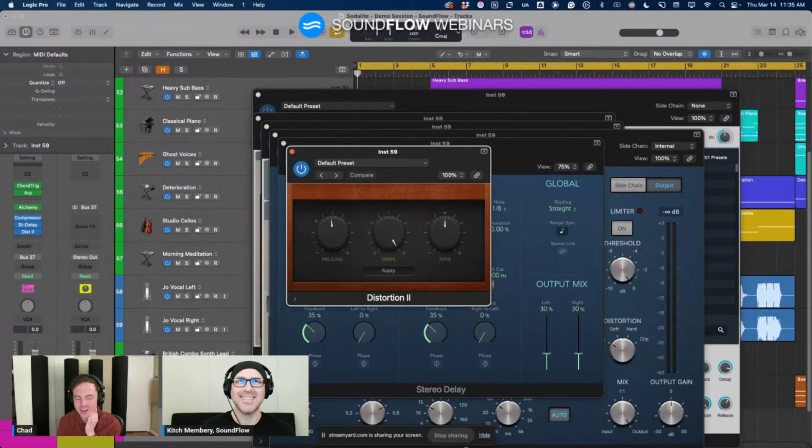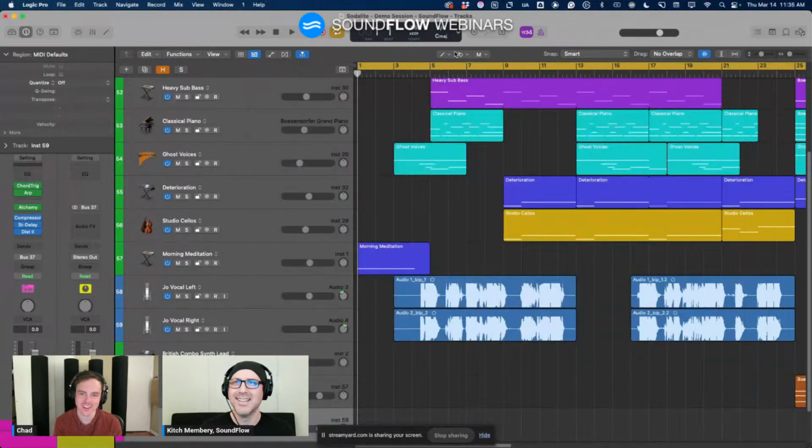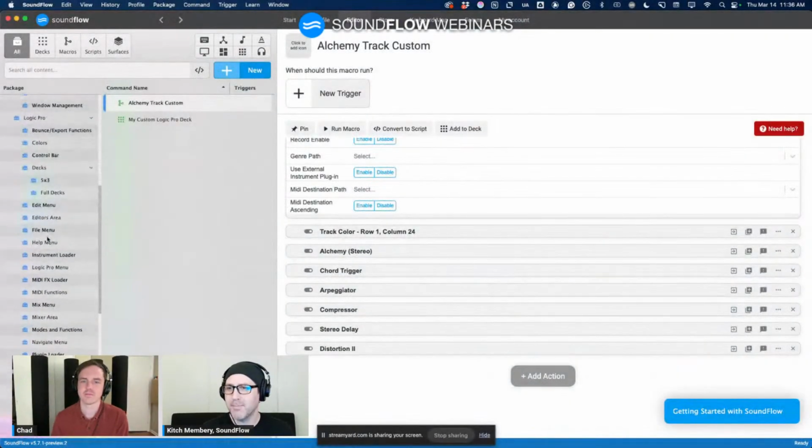Okay, nice. Well, I don't know about you, but I don't often use the stock plugins in Logic. So I'm curious, what is the process for adding my own plugins to a template like that, or getting my own deck of plugins from my own library? Yes, of course. One of my go-to EQs, just for ease of use and sound, is the Pro-Q 3. FabFilter, they make a great plugin.